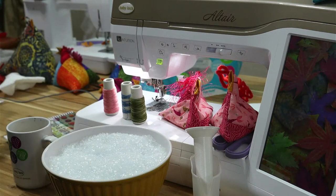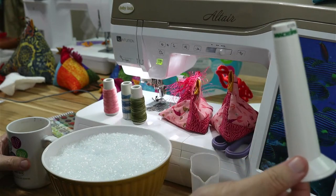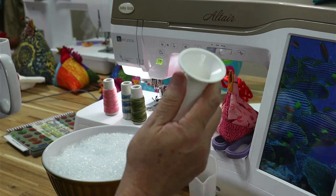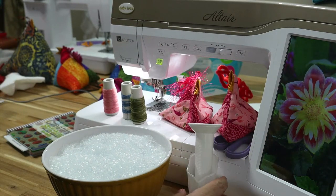No, Lisa, I have not used the 2-pack for stuffing. I have tons of these cones. This is what I use in my long arm. I've always got empty cones. I never throw stuff away, everybody. You can always find a use for this stuff sooner or later.